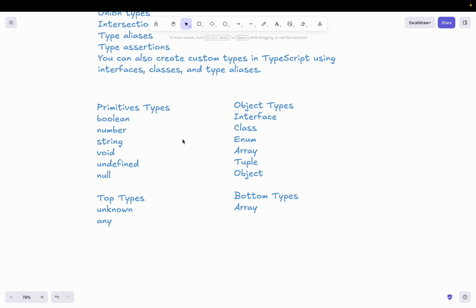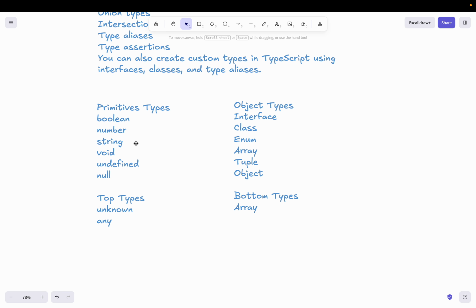Here we are looking at the types and how we use them in TypeScript. I'm not going deep into JavaScript, but I will definitely cover that in a JavaScript tutorial.